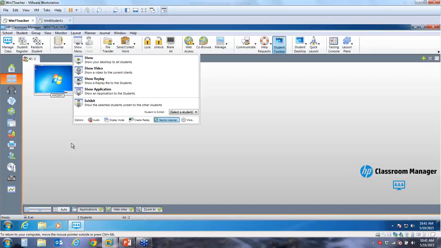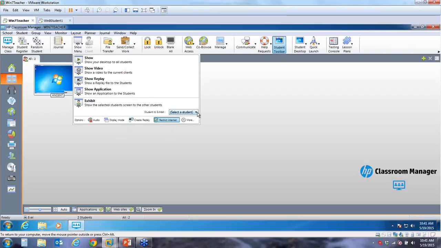You can also just share an application. So if I don't want to share my entire desktop because I have other things going on, I don't want the students to be able to see it, but I do want them to be able to see my PowerPoint slide or a particular lesson. Let's say it's a science class and you have SparkView by Pasco running and you want to show an experiment. You can just show that application out to the rest of the students.